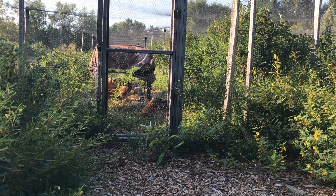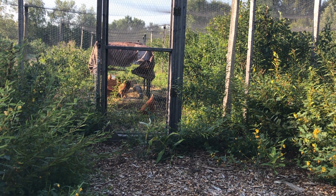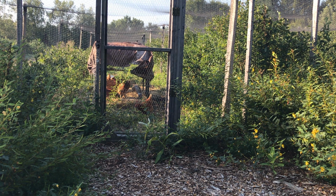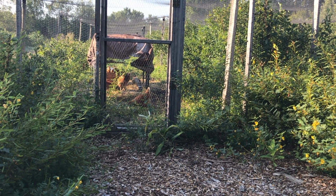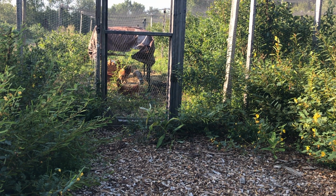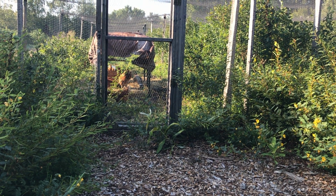The yellow flowering plants that you can see here, that's our wonderful partridge pea. I don't have close-up capabilities, but I can already see several different varieties of bees buzzing in to get a drink of nectar, and that's been a wonderful addition to the farm.